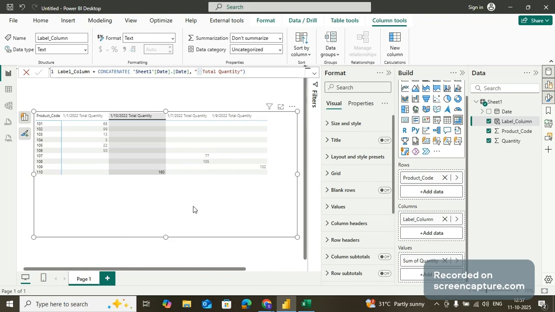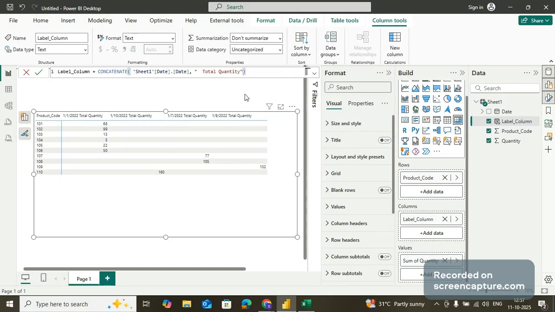When you first time create the calculated column after creating the matrix and fetch it in the column, you will see it will come like this, because this is the way we created the formula, right? The date, after a gap, there is total quantity.